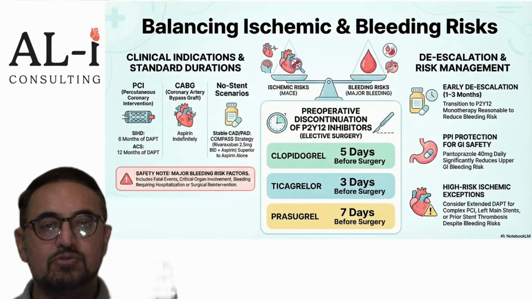In patients who do not have stents, with coronary disease, we use aspirin or aspirin along with Xarelto 2.5 mg BID if patients meet criteria for the COMPASS trial, which include diabetes and CAD, CAD and peripheral vascular disease, CAD and cerebrovascular disease. Patients who undergo PCI for stable CAD should continue DAPT for at least 6 months. Those who undergo PCI for acute coronary syndrome, DAPT for at least a year.